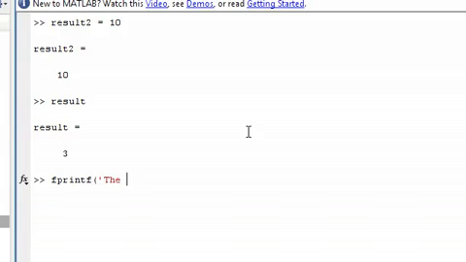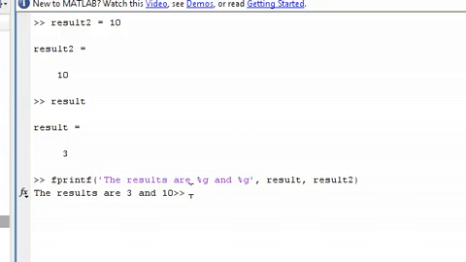So: the results are %G and %G, then result and result2. Basically, the first placeholder will grab whatever value is in the first variable that we've put in, that's result, and the second placeholder will grab the second variable that we put in, which is result2.